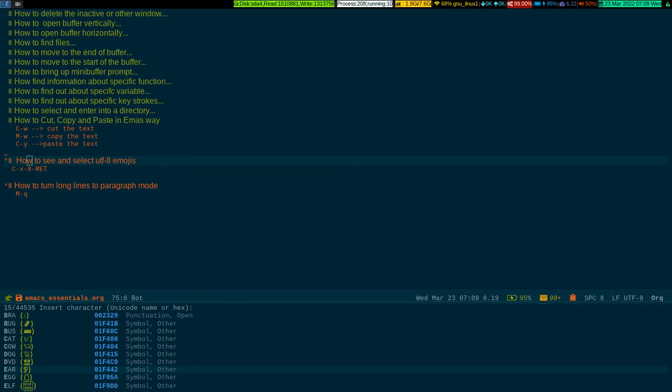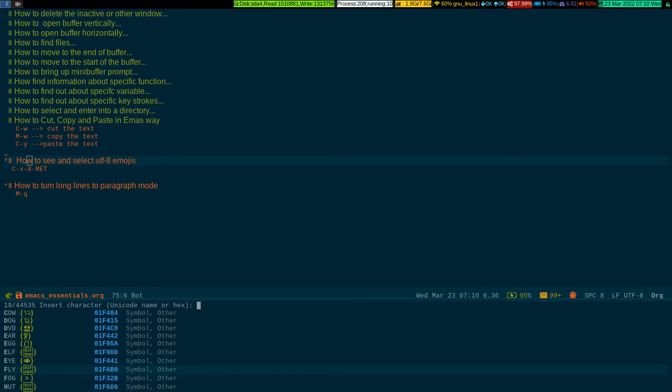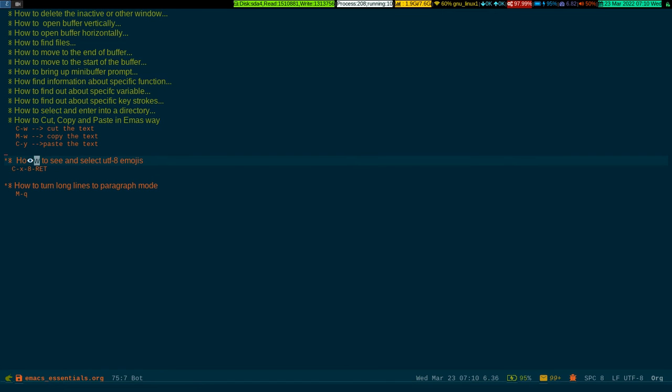If I select any of those, it will get pasted on the open buffer, right? Super cool. So if I select, my cursor is on I, right? If I press enter, see, the I gets pasted on the buffer. You can see my cursor is blinking just next to it. The I got pasted over there, right?